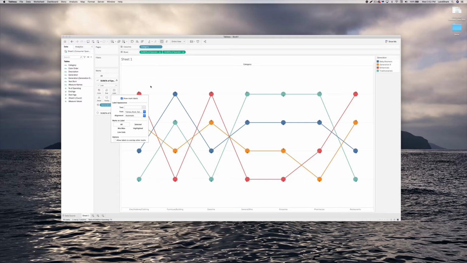I don't think we want to do anything else. And let's do the other one. Do labels and do show mark labels. I think that's what we want to do there as well. Maybe. All right, you know what? Let's go back here, which is this one right here. We messed up a little bit.